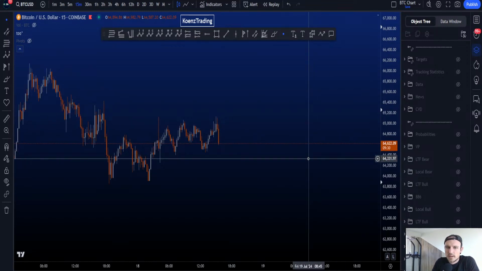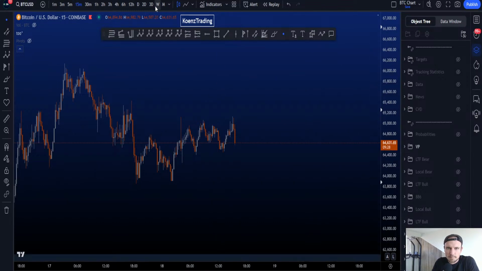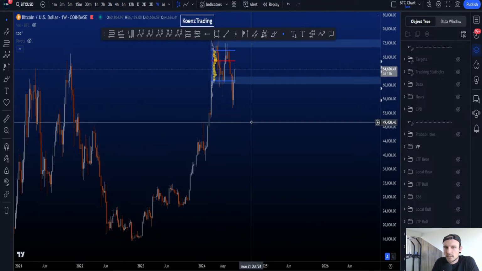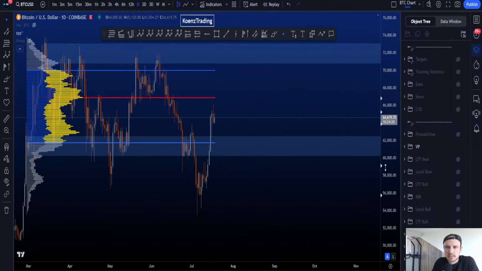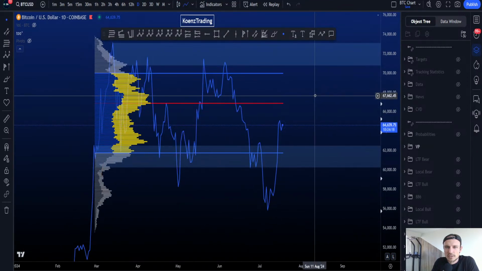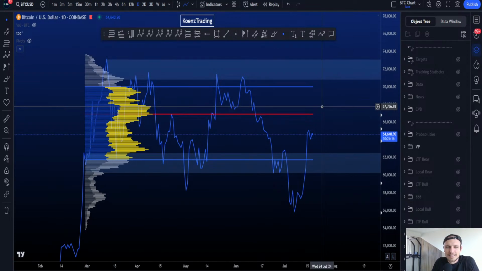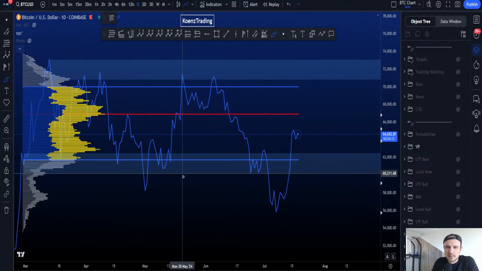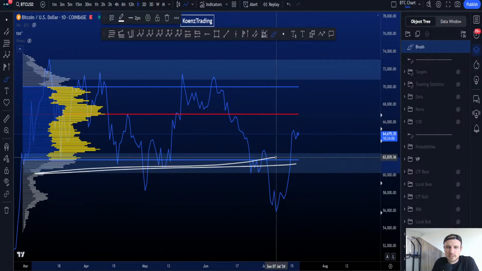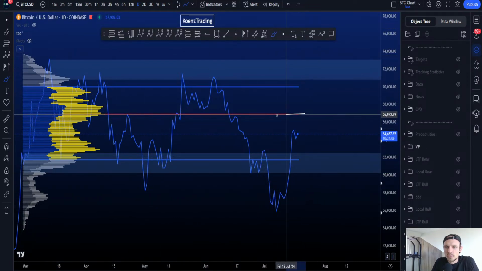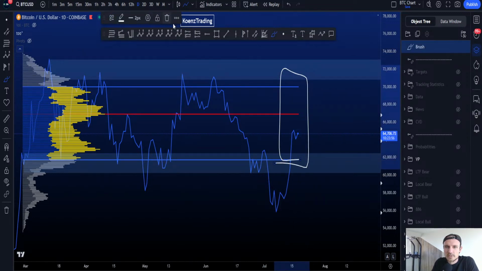So, and that's pretty much it. Oh yeah, final thing, because I keep looking at this because I'm really interested. Let's go to the line chart because it looks better. This volume profile of the range, the value area low, in confluence with the bigger support resistance area. But this point of control, it's like a magnet. I just want to see what happens if it gets hit. 66.9k moving back inside the volume profile of this range.